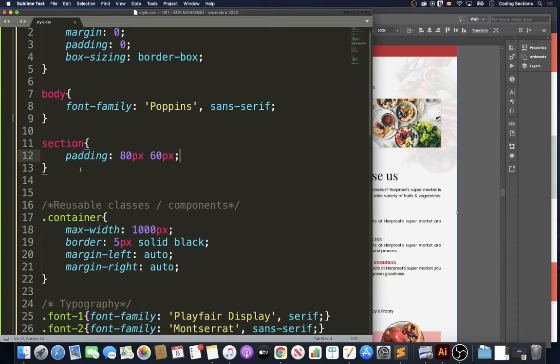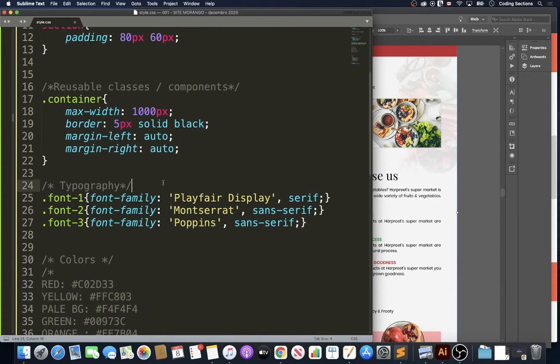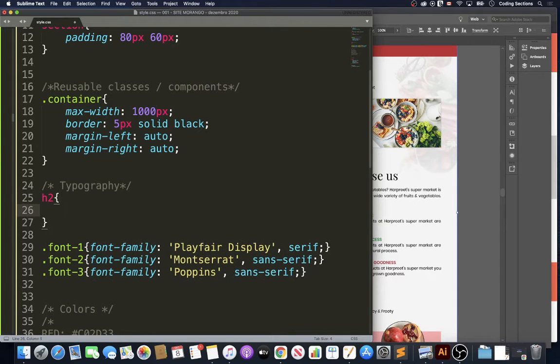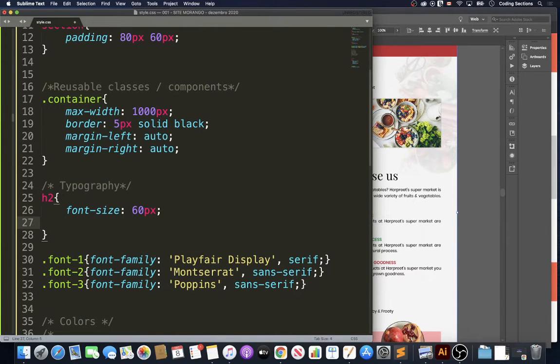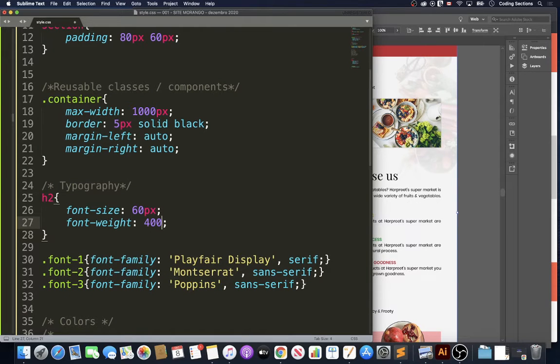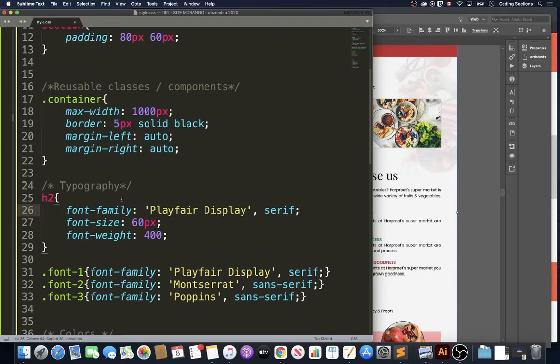So you could, of course, be here and say that H2 is going to be a specific font size, which I guess is 60 pixels, and then you're going to have this font weight regular, so 400, and the font family will be Playfair Display. I took a look in the documentation before.